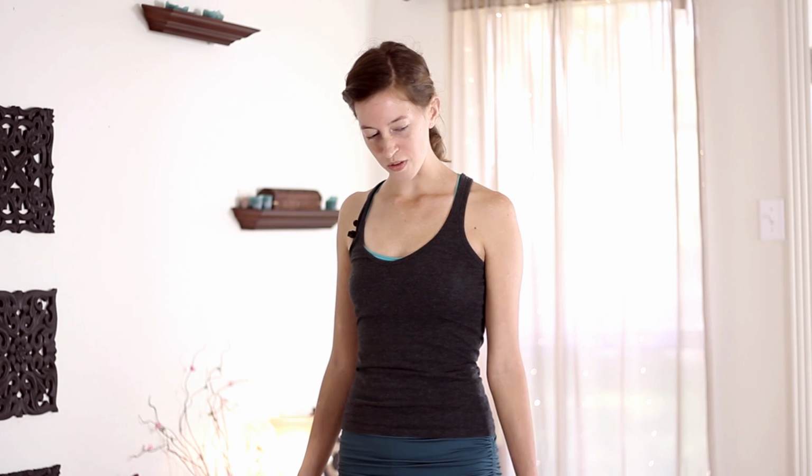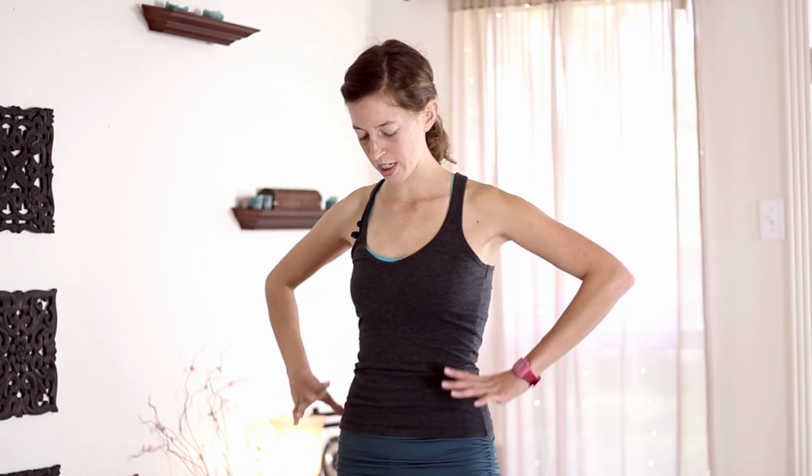And from here, we'll move into Warrior Two pose. So bring your hands to your hips. Go ahead and step your left foot back a couple of feet. You can maybe about 3 or 4 feet, depending on how long your legs are.